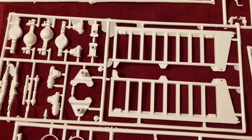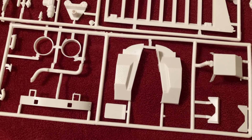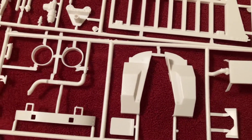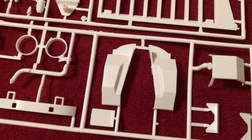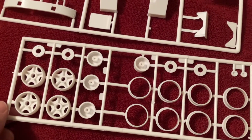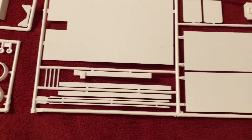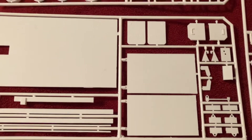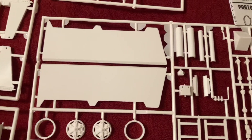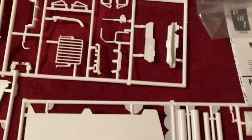This is a lot of the framework for the dump bed, and these screws are kind of apart from each other — I just had to put them close together to even fit on this bath towel. Lots of parts — very typical of the AMT big rig kits. They're not shy with the amount of pieces they give you to work with.